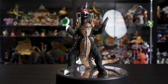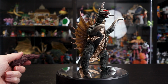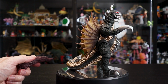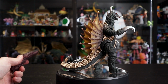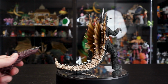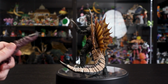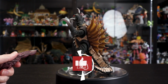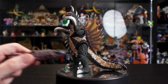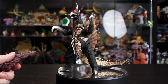So not too much to go over in this release. We're already at the pros and cons because, well, we only have a body to check out, and you know what? I'm loving it. I really do. Despite the fact there isn't really any accessories, and that admittedly my arm came off straight away out of the box, but once I did adjust the peg and pop it back on, I haven't had any issues. The tip of the tail joint did pop off, but that's not uncommon, and it went back on without any issues. I would rather it come off than break. And that's definitely always a good trade-off there, and overall it does hold its position without any issues. So I can definitely overlook those two little wee points that I've had so far.